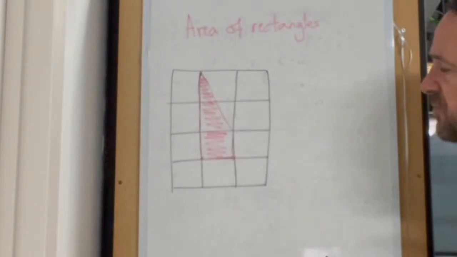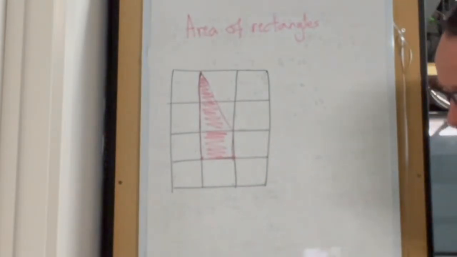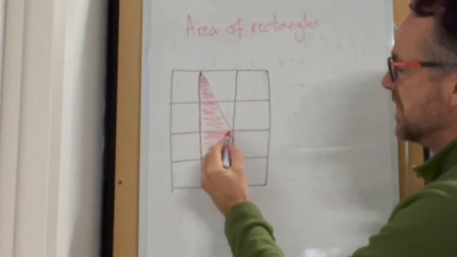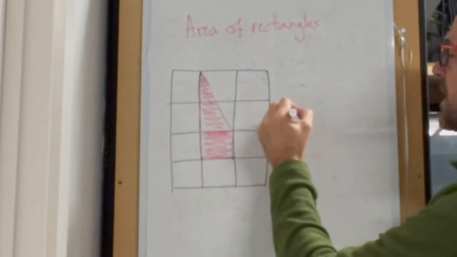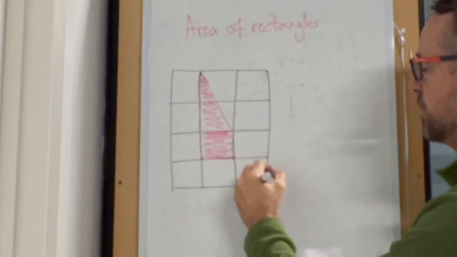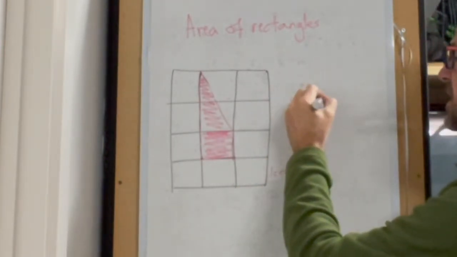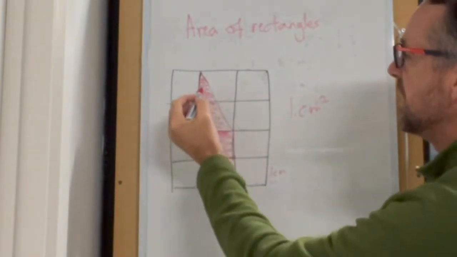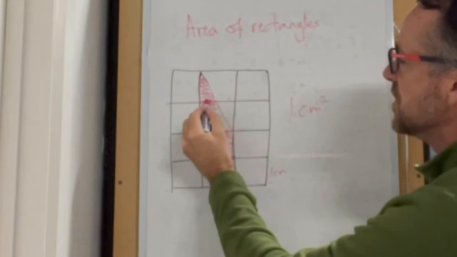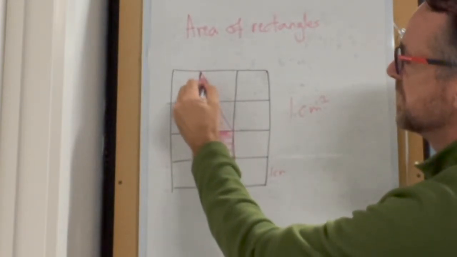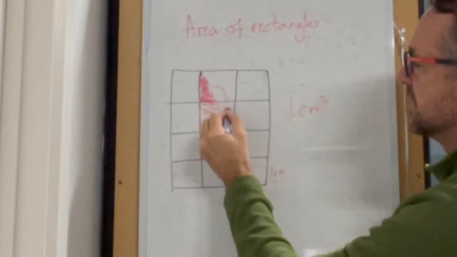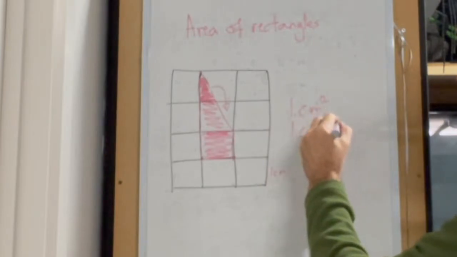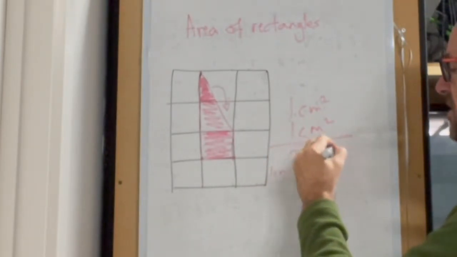And then be given this image, and really what you're being asked to do here is to look at the shape. So you can see here that this area fills, let's say they're worth 1 centimetre. Okay, so that's 1 centimetre squared, would be that particular shape there. And then you've got this shape here, and you can see that this triangular wedge here, if I colour that in a bit more completely, that would fit into that little spot there. So that would give us a second 1 centimetre squared as well. So that will give us a total of 2 centimetres squared.